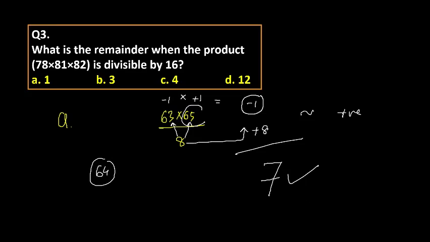This is plus 1. This is minus 1 from a multiple of 8. Finally, you're getting minus 1. And whenever you have a minus remainder, just add this 8 to it. You will get 7. Right? Okay. So this was the concept of negative remainder. You can use it whenever you get this type of case.